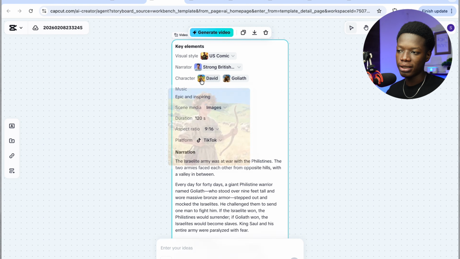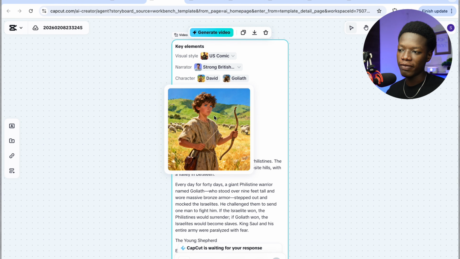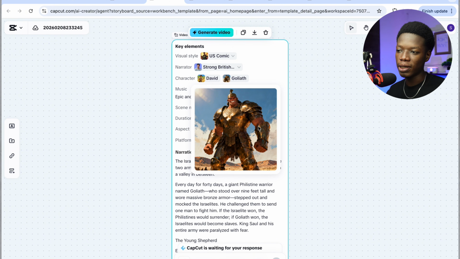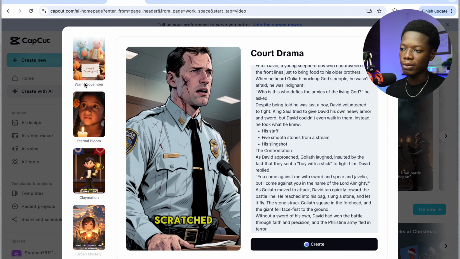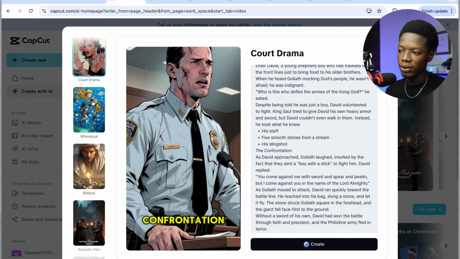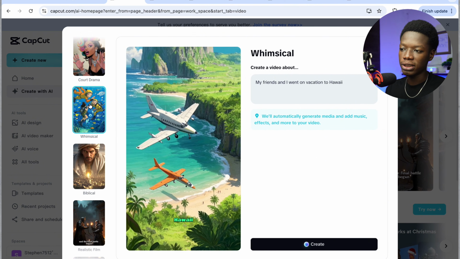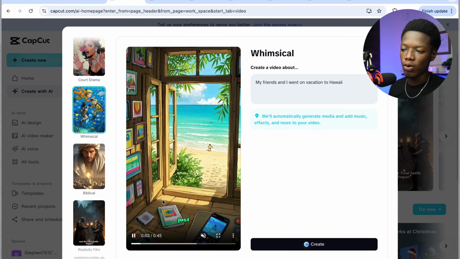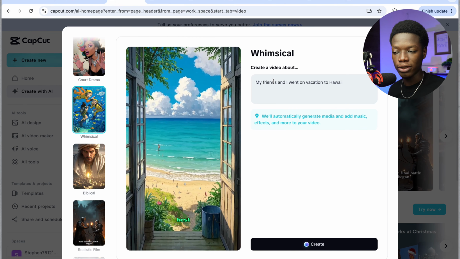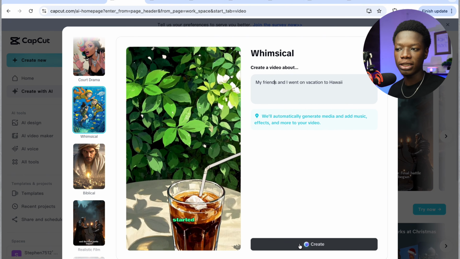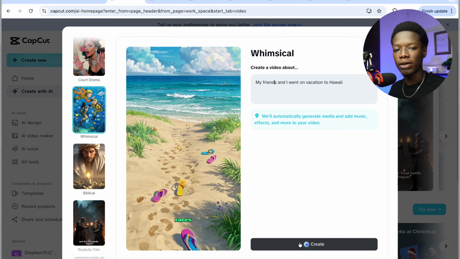And under characters, let's take a look at David. This is David right here, and this is Goliath right here. All you need to do now is just go through with the process. Now I believe you understand how the whole process is. In order to generate AI stories of any kind, all you have to do is just come to this section right here and select literally the style you want. So this is the anime style right here. You can go in for this if you want. Paste your script in here along with the title, basically the details of the video, and just click on create right here, and you are good to go.